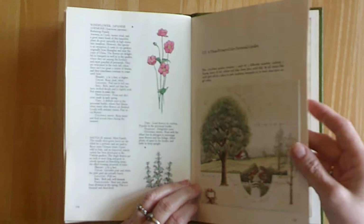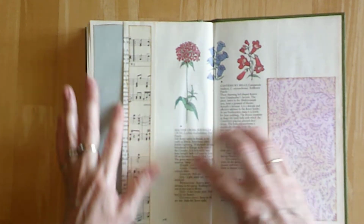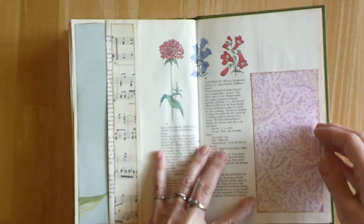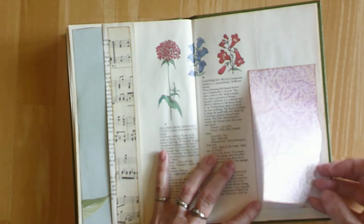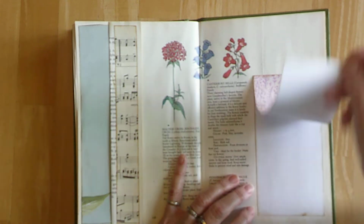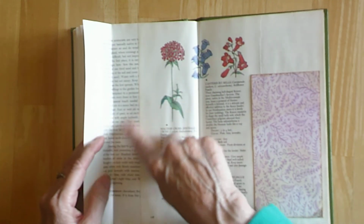See that? Writing space. Try to make as much writing space as you can. Here's another pocket that I made, and another chunk. This is going to be writing space here. Just fold the paper a little bit more. Writing space. I put a page, because this is all words now.